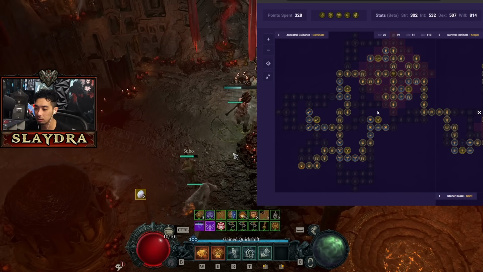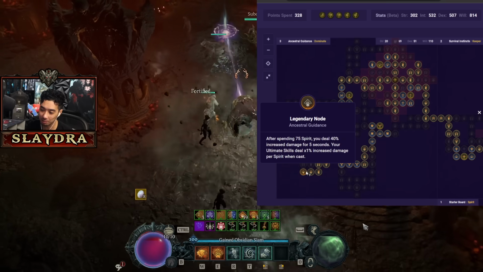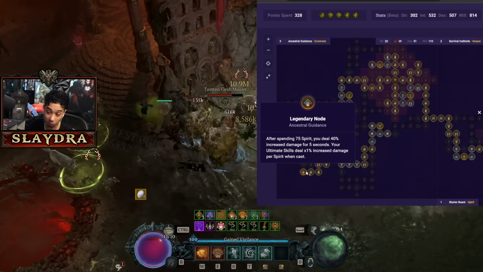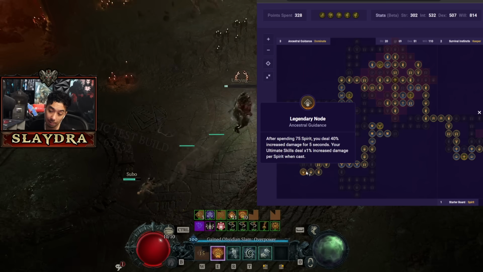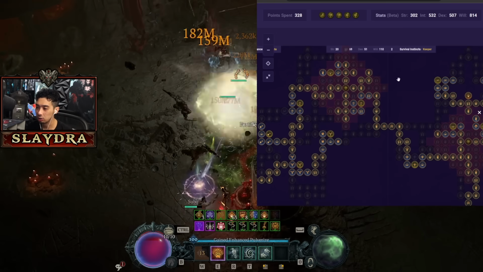So this is something, again, I'm mentioning it twice here because I know that some people are going to be losing out on a big amount of damage because it's 40x damage here. And then on top of that, the ultimates actually do increase damage per spirit when casted as well. So keep that in mind.